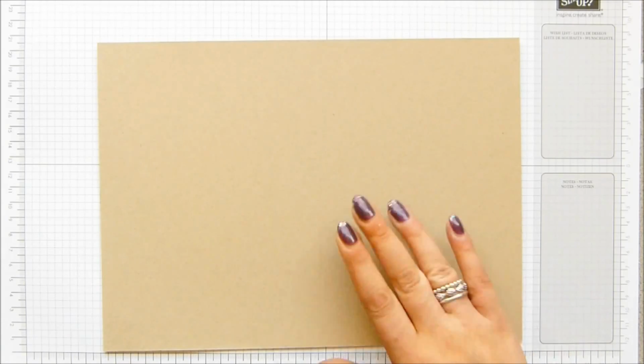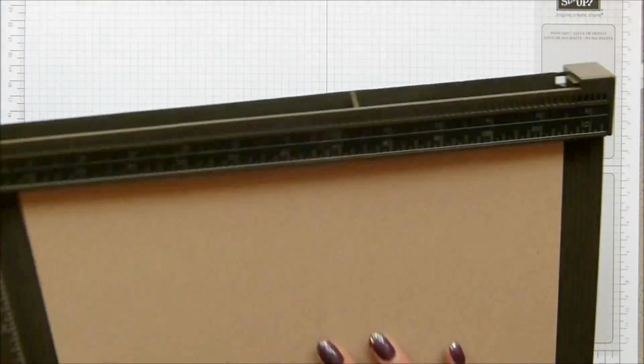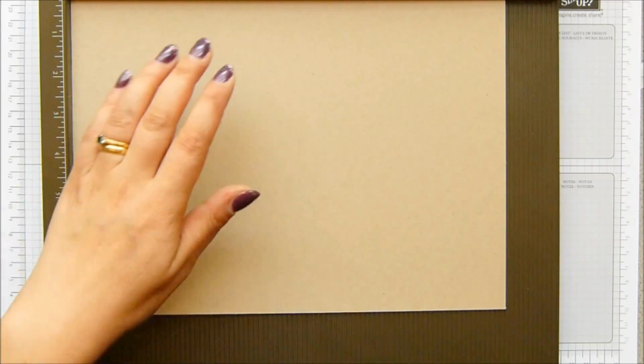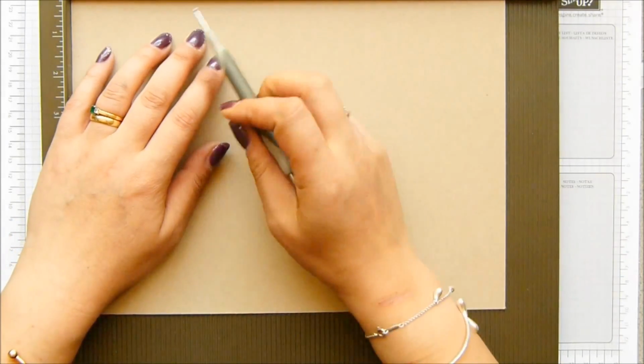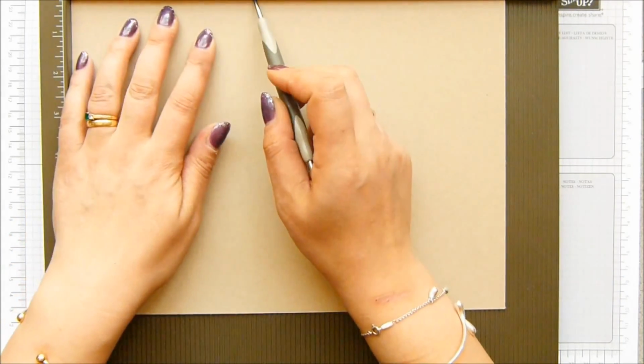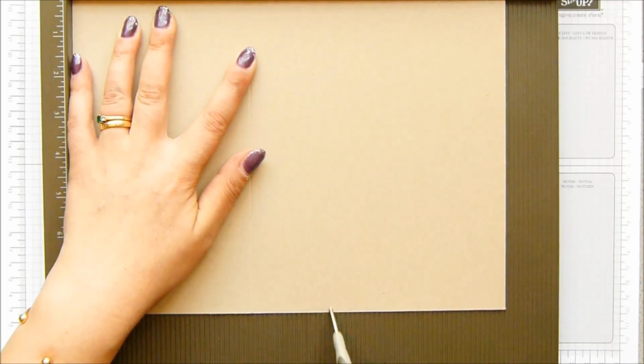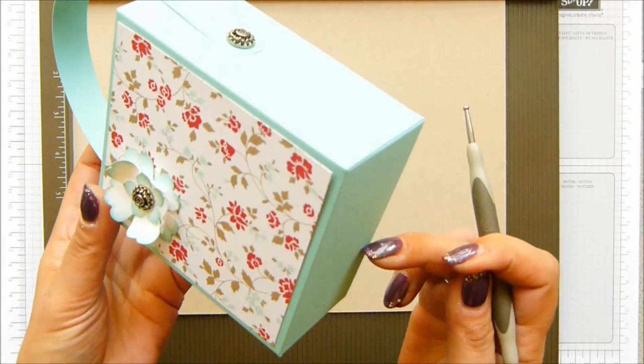So grabbing my scoring tool and my stylus, which I forgot to get out, with the long side at the top, you score it at 4.5 and 6.5 inches, which is 11.5 and 16.5 centimetres. So slap bang in the middle. So you're going to have a 2-inch bottom. This part of your box is 2 inches, which is 5 centimetres.